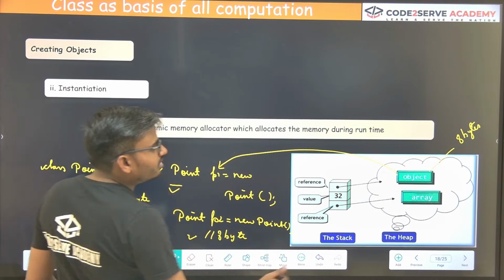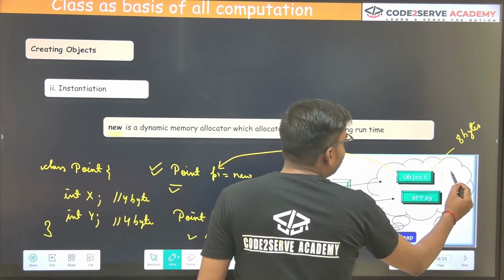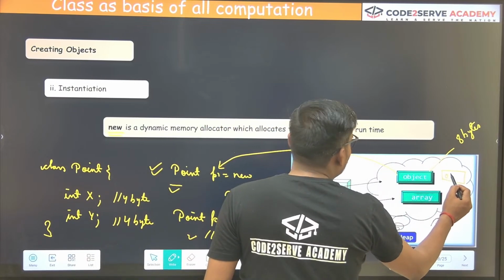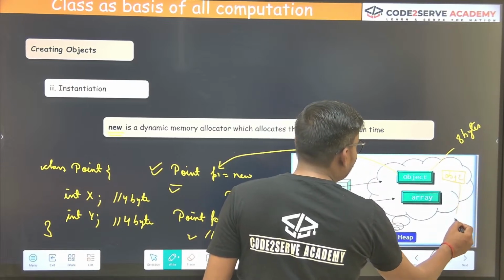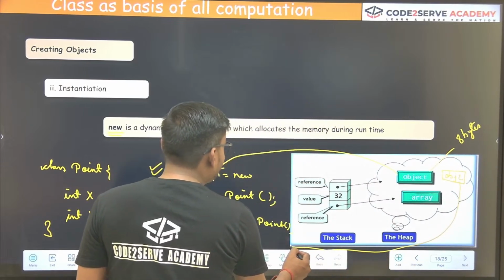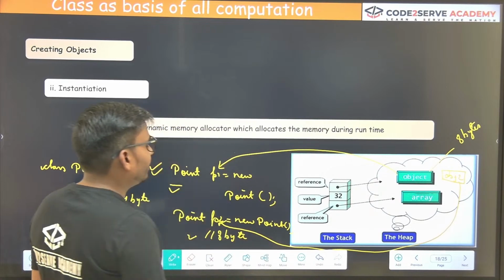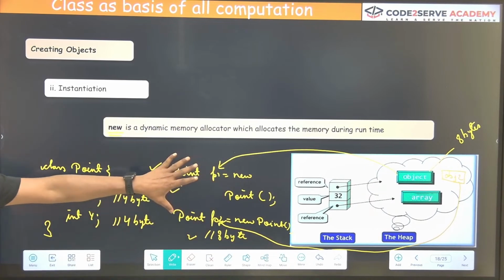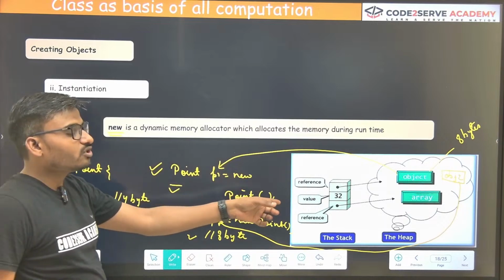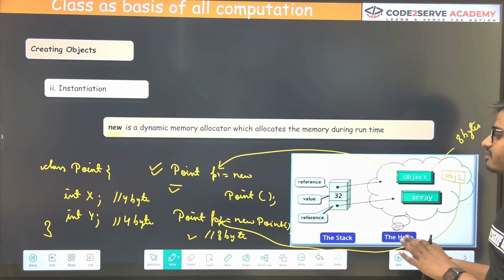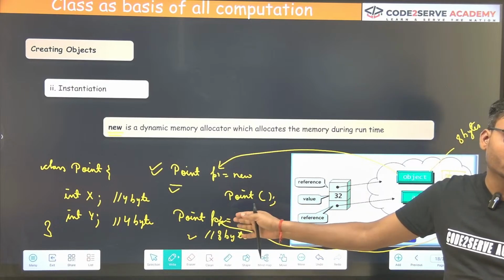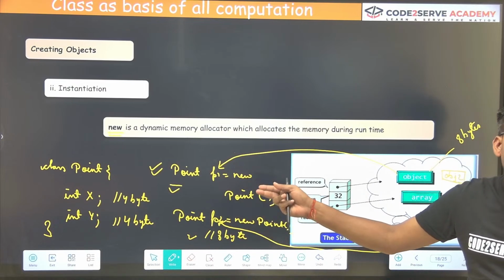Now again another object will be created. Suppose here the object for p2 got created. This is object 2 you can think of, and this object reference will be returned to p2. And all these things happen during the runtime. That means when your program is running, during that time it happens, and the reference is stored into the Point variable, that is the object.